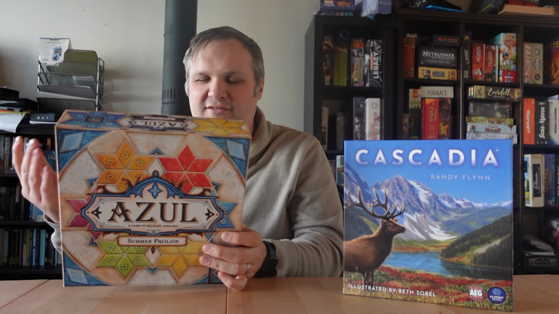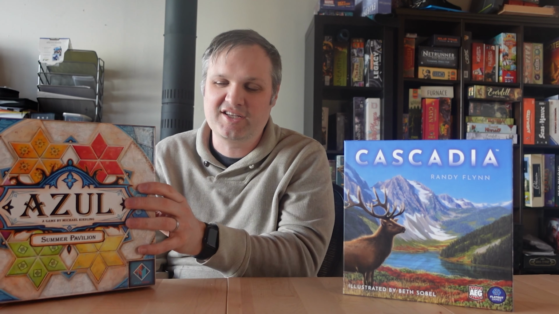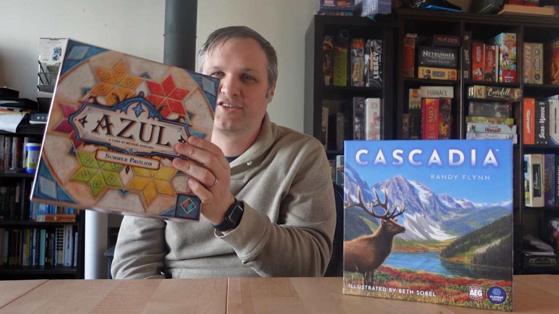I mean, I don't feel like any of that's going on in the game at all. None of that stuff is prevalent other than in that synopsis. It feels like I'm putting tiles together to make a pretty, I don't even know, like a star-shaped pattern. It doesn't even look like a summer pavilion, really. But there you have it. That's sort of what you get with Azul.